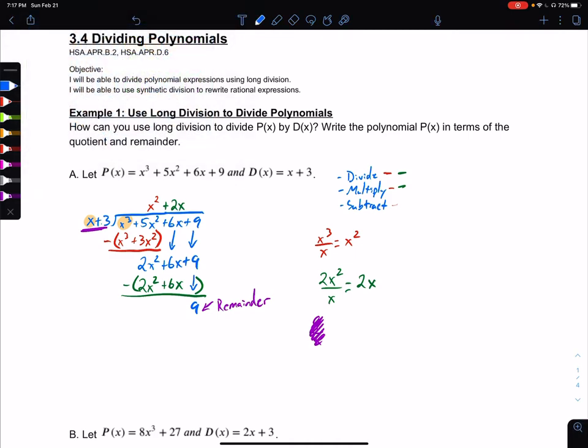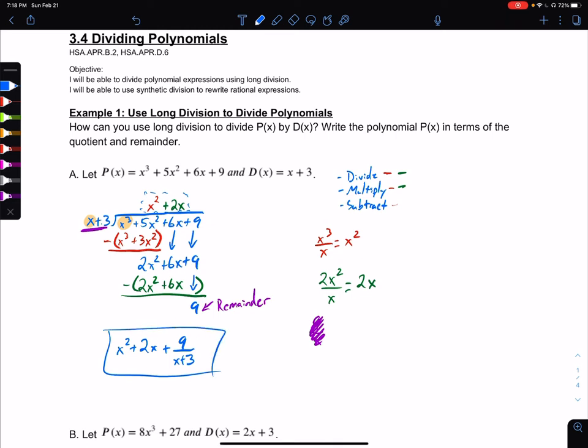We're going to take this piece up top, the x squared plus 2x, and then we need to add on our remainder. We're going to add 9, but we need to put that over the term we were dividing by, that x plus 3, because it's part of something. It's not a whole. The remainder is part of, so it would be 9 over x plus 3. And that would be your solution.